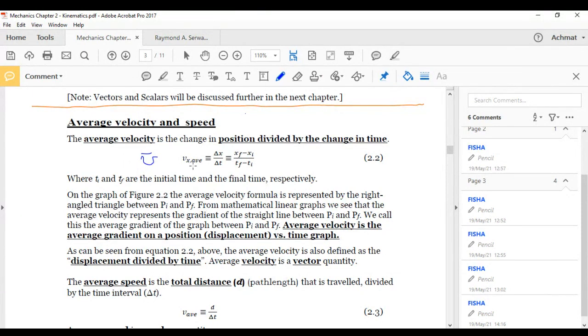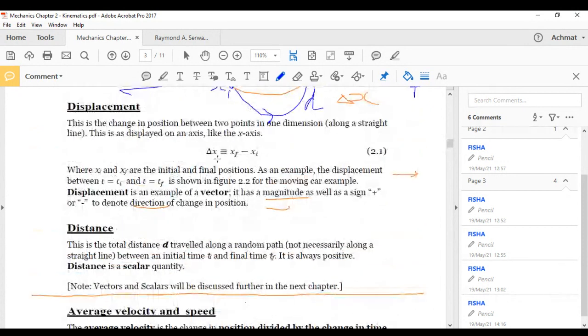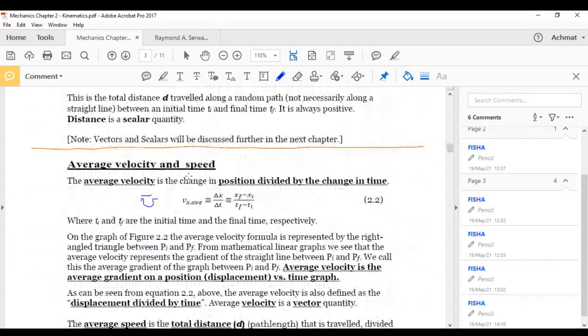Okay, so here I see from the textbook, Serway and Jewett, this is what they use for average velocity. The AVE shows it's average, right? And that will be change in position over change in time. Just to go back to that, change in position. What is that? Can you see the final position minus initial position? That is also called displacement. And if you remember from school, that is how we would have said that, right?